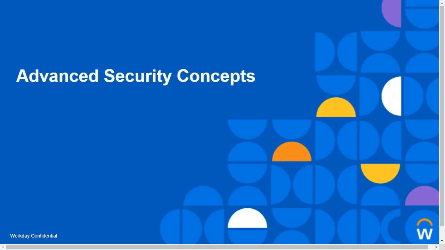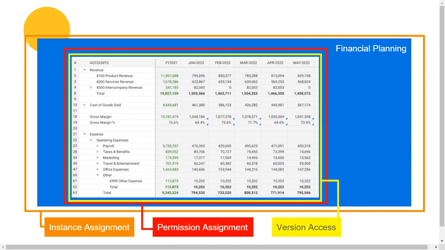Great. So third session we're going to go through is the advanced security concepts. During the session, we discussed the different ways admins can secure the system. Starting at the highest level, we can grant users access to an instance, or in the case of a multi-instance setup, a group of instances. For each of these users that are assigned to an instance, each one of the users will get a permission assignment. This determines what parts of the platform they can access, such as modeling or integration.